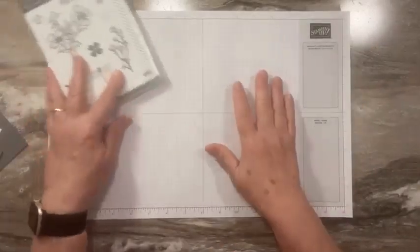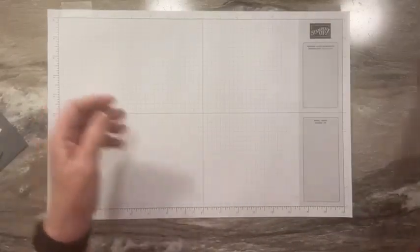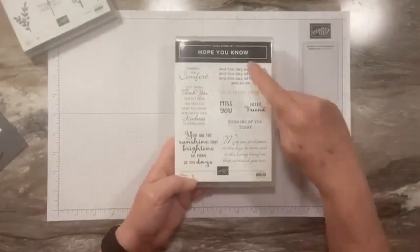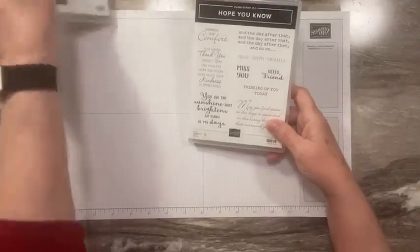So I said, well, let's change it up, use the detailed Dogwood stamp. And then this does not have sentiments, as you can see. So I'm doing a sympathy card with the Hope You Know stamp set. And yeah, let's get going.